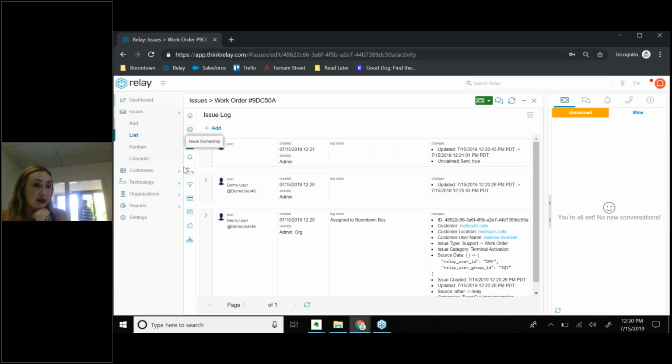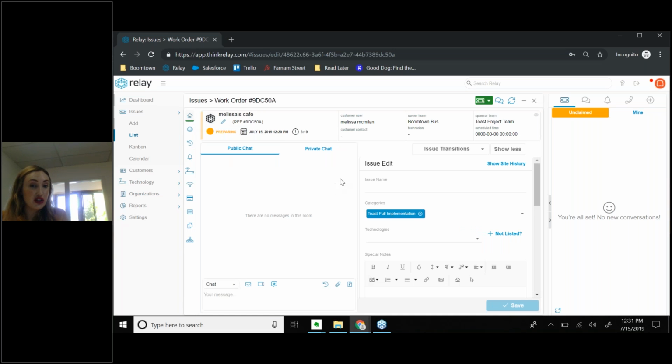Now, a lot of these other items on this tab here are not going to be useful to you, so just be aware we've got Subtasks, Files. This is where Files here is where we might upload like an image. So if someone took some photos of the install work that they did while they were on site, that's going to be attached to the issue here in the files. We've also got forms, billing, network and site health. Most of this is not going to be relevant to you, but files on the occasion that something was uploaded like an image will be relevant, issue log will be relevant, and then the main page of the issue will be relevant to your team.